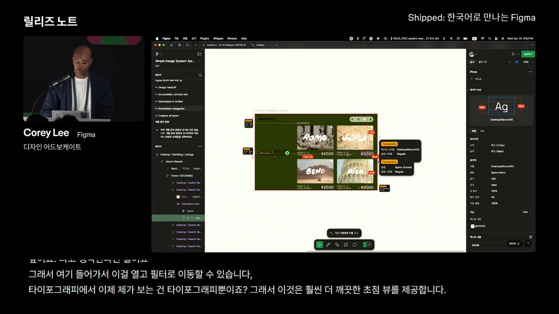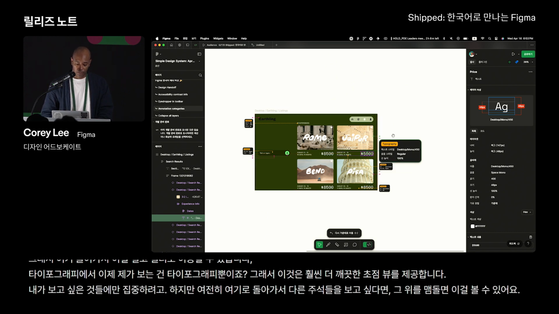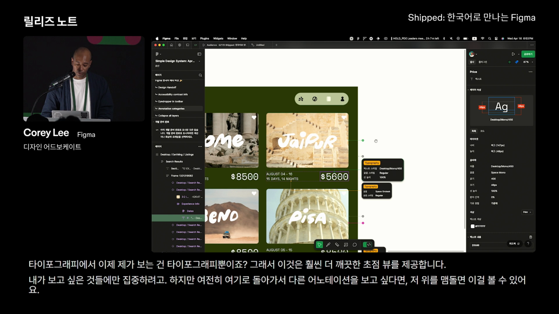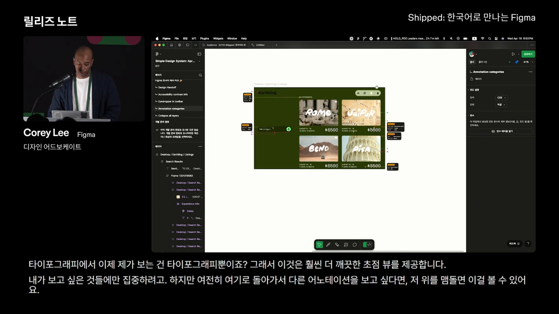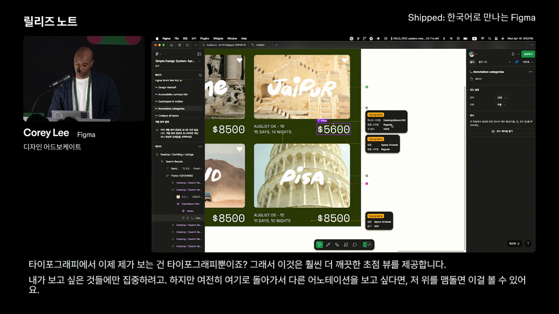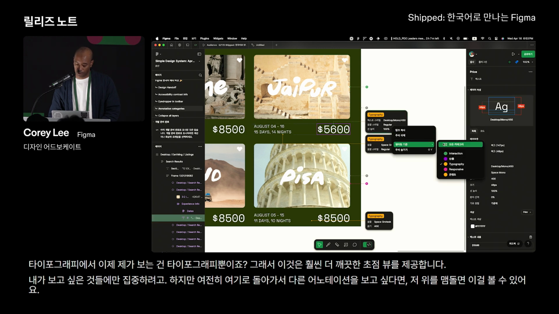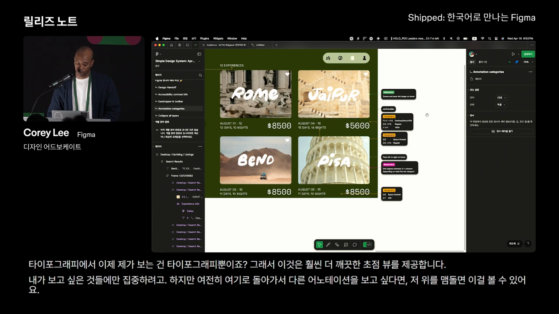So this gives me a much more clean, focused view to focus on just the things I want to see. But if I still want to go back in here and see the other annotations, I can hover on that and I can see this, right? And so this is, I think, a really good quality of life update for the annotations feature here. And if I want to go back here, I can go back and show all categories and revert that.